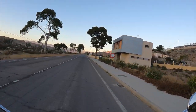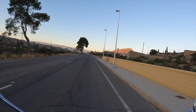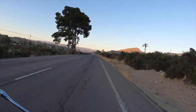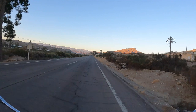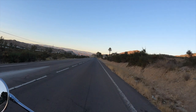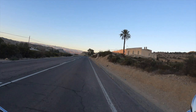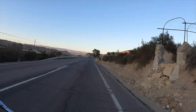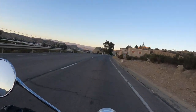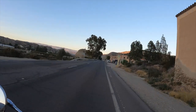Right, well, we're just going to get onto some faster roads now, so I'll shut up for a bit, and I'll rejoin you when we're going over the mountains, by which time I will have probably gathered a little bit more experience in the twisties, and I'll give you my thoughts on that, and obviously more in-depth review coming later, but we're running out of daylight now, so I can't take too long. But the main objective today was to pick the bike up and get it home safely. By then, hopefully, I'll be close to getting my knee down. Well, yeah, maybe not, but hopefully by then I'll have got a real feel for the bike's handling.